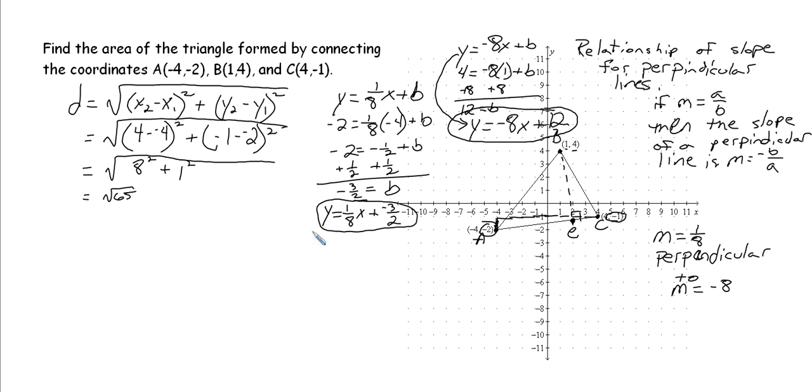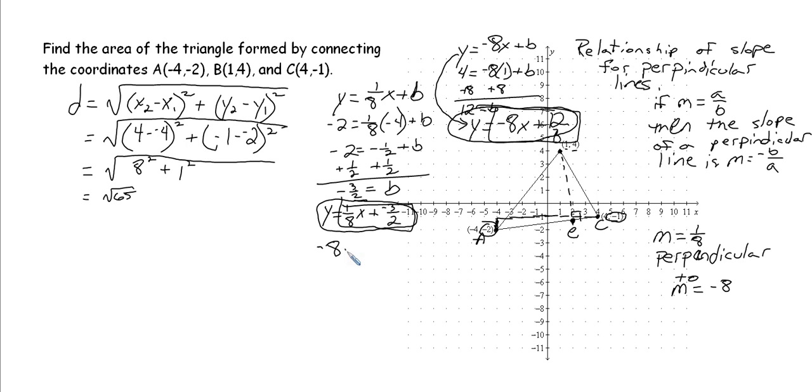So we're going to have y equals 1/8 x plus negative 3/2 and y equals negative 8x plus 12. Now, since both of these are in y equals or slope-intercept form, if y equals this and y equals this, then the two y's will equal each other at this coordinate, of course. So these two values have to equal one another, and we can just set them equal to each other and find out what x is.